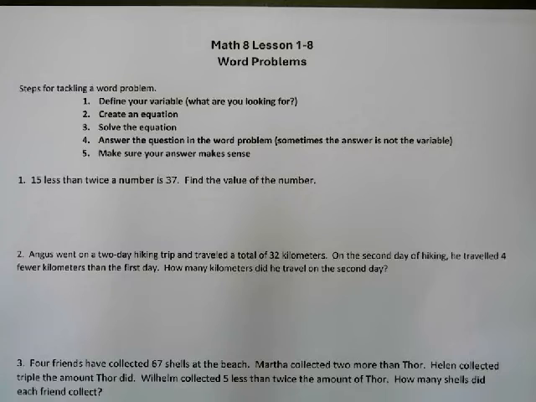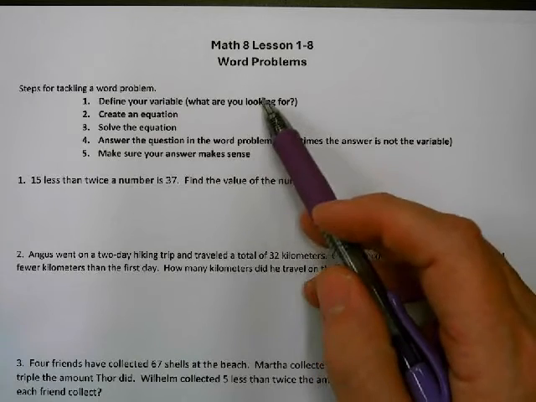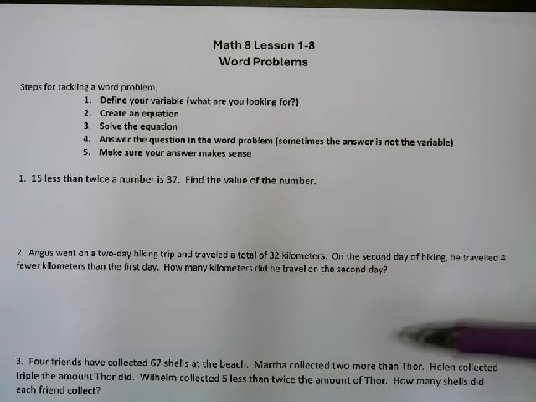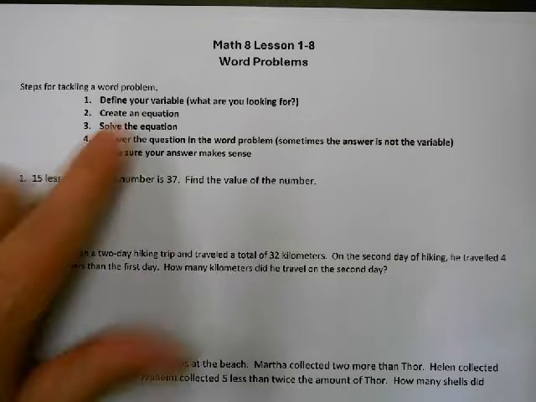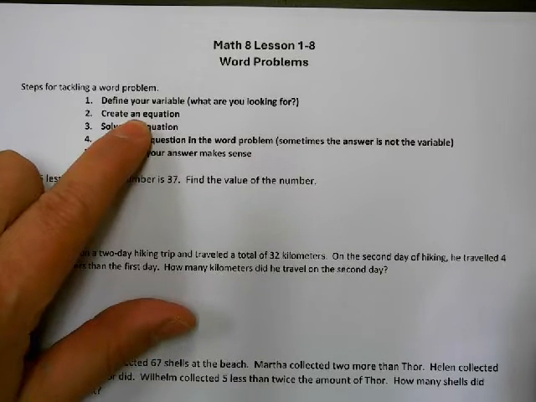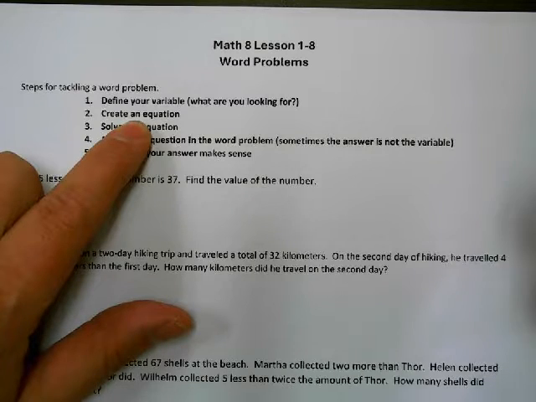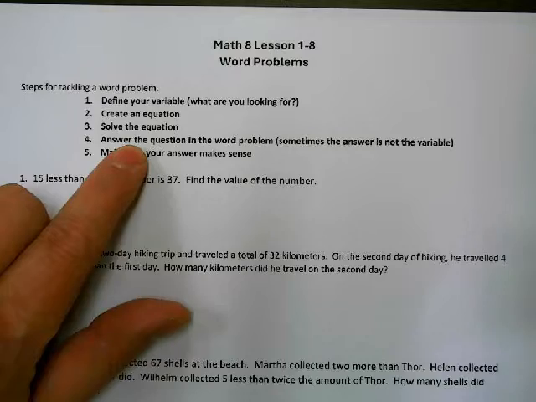So when we're doing word problems, we're going to just kind of follow these steps. We're going to decide what our variable is. Usually it's what we're looking for. So are we looking for how many days something happened? So that's going to be our variable if that's what we're looking for. Or how much money we have, the money would be our variable because that's what we're looking for. Once we've decided what our variable is, we're going to create an equation, so we need an equal sign, with the variable in it. Once we have the equation with the variable in it, we're going to solve that equation. Then we're going to answer the question.